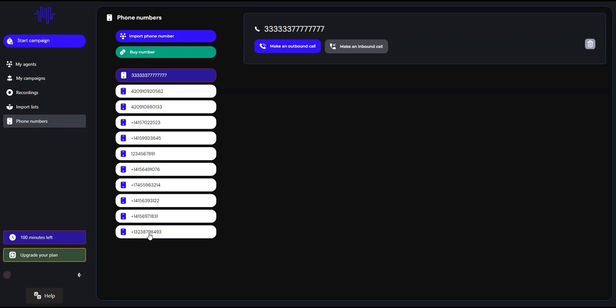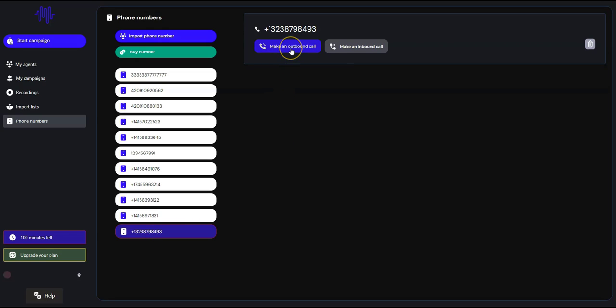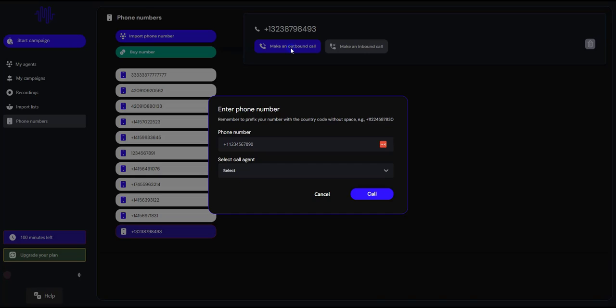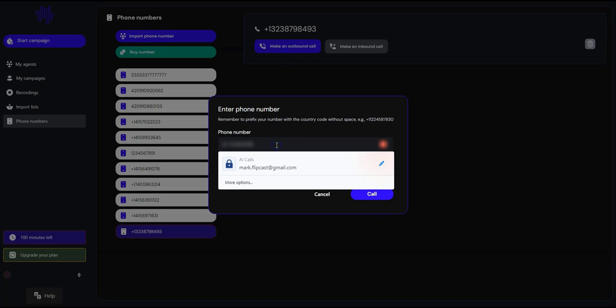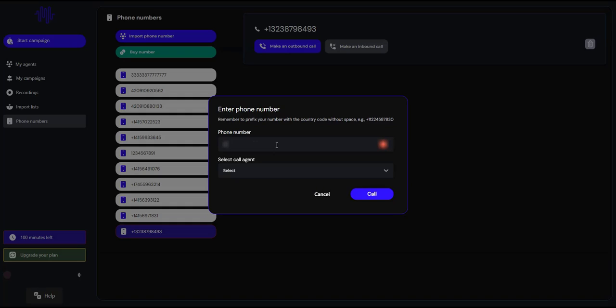So the first thing I need to ensure is that my agent was set up correctly, and if I'm able to make an outbound call or not. So I'm going to select this number, and then I'm going to try making an outbound call. I'm going to click on Make an Outbound Call here, and then I will add my phone number, and I will select the call agent I just created, and then I'll click on call.